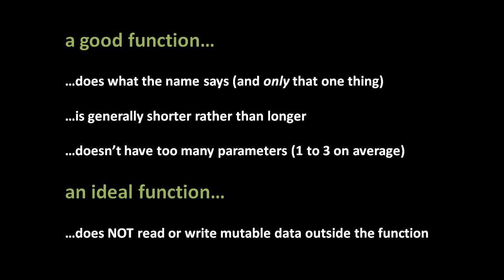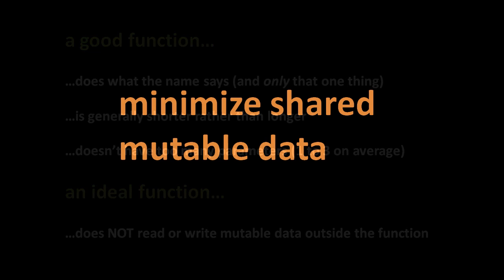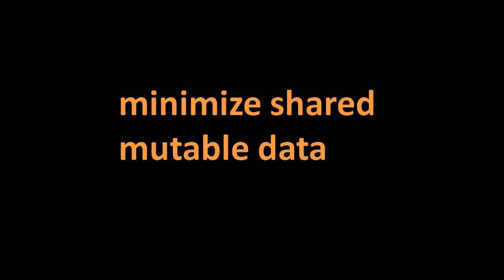What you should take to heart, however, is a general guideline to minimize shared mutable data. Shared here meaning data which is visible to different contexts, data which isn't just internal to one function, but rather seen between one or more functions. And also note that again, the concern really is with just mutable data, mutable state.